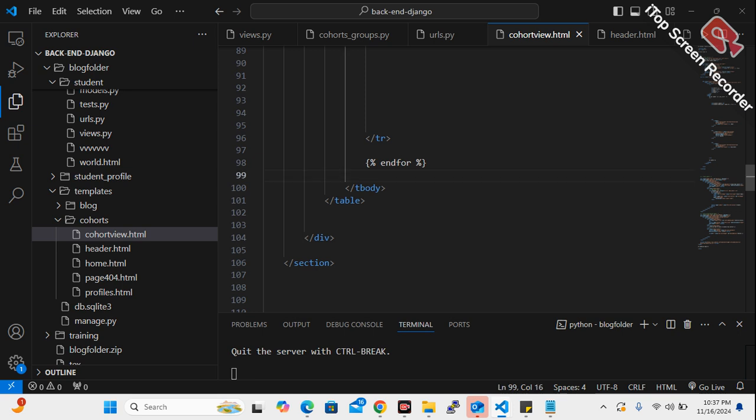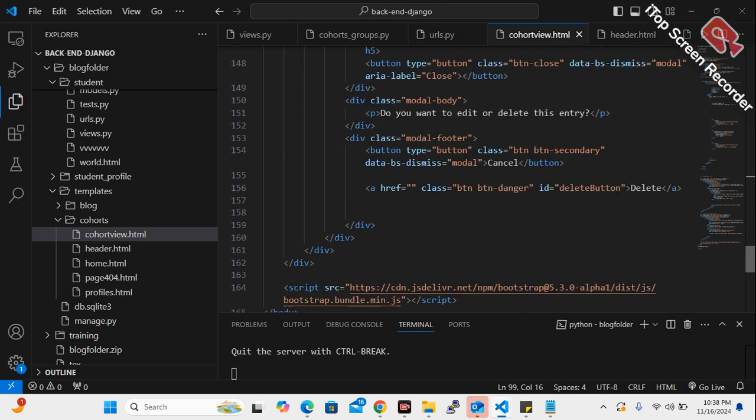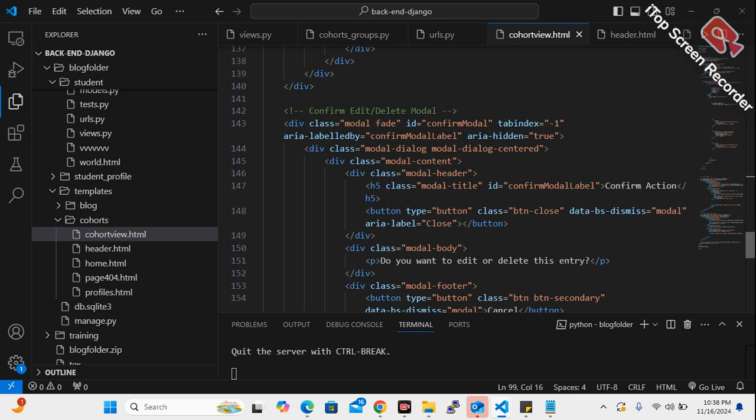So what if we use an if statement? I just like what the guy is saying. Use the slug or the ID. If the cohort dot slug or the student dot ID, we should delete. If not, it cannot delete. Did you understand? The problem is how to pass the ID to that specific button.